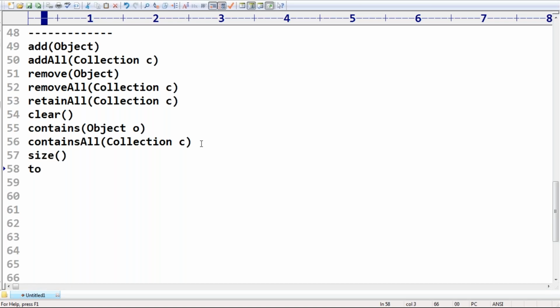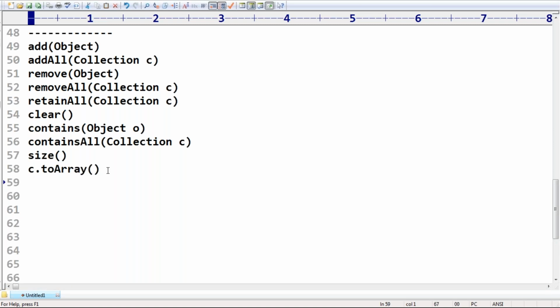Next, I want to convert collection to array. Remember this one: C dot toArray. Sir, if you call toArray method, then this collection by default will be converted into object array. Sir, why we have to convert into object array? To improve performance. Sometimes if it is available in the form of array, then the performance by default is going to be improved. That's why to improve performance, this one is toArray, to convert collection to array.